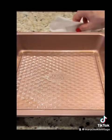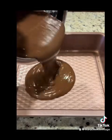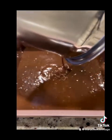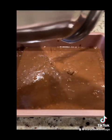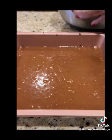For this recipe, you need either an 8x8 or 9x9 inch pan. You're going to want to grease the pan either with Crisco or baking spray that has flour added to it, preferably. That's what I like to use. And you're going to bake this in a preheated oven at 350 degrees Fahrenheit for about 30 minutes or until it's done.